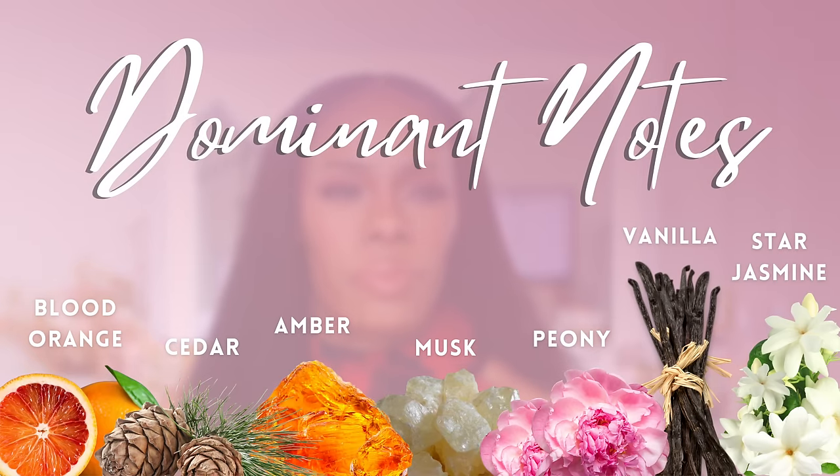This fragrance seems to be getting a lot of different things on people's skin. Some people are getting a lot of florals. I'm not. What I am getting is something extremely beautiful, sweet, vanillic, ambery. You do have touches of something that feels like a white floral in there. There is jasmine, there is peony, but essentially what you're going to get is something musky, fluffy, very sweet, very vanilla. And I just love those type of fragrances. So for me, this is surprisingly a win.